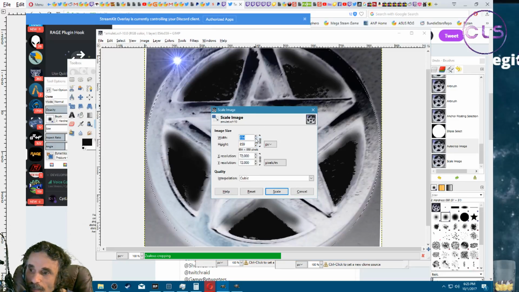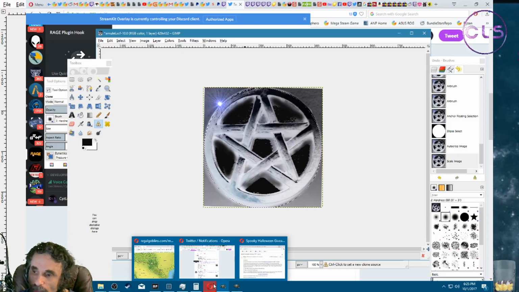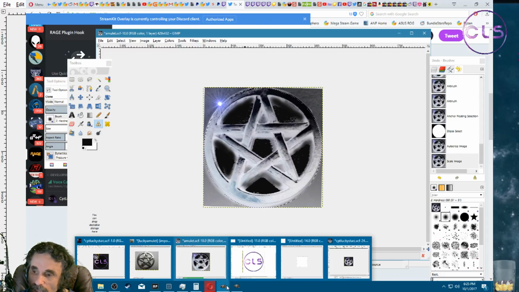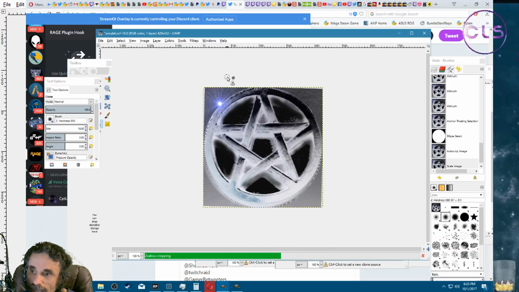Okay, all right, so I am going to do it in percentage first, and then I might have to change it to pixels. So let's take it down to 50% for starters. Okay, so that's 50%, and as you can see, that's still going to be too big. So now, that's the actual size because I'm no longer zoomed out.